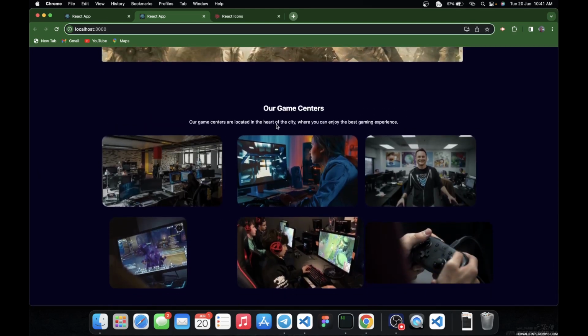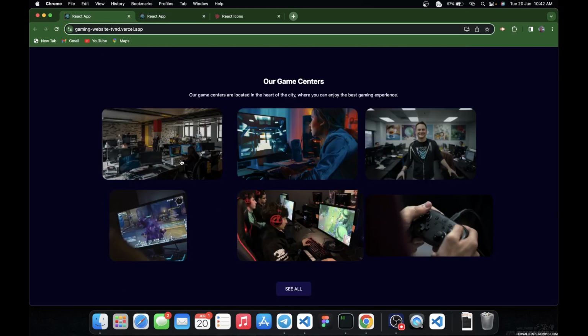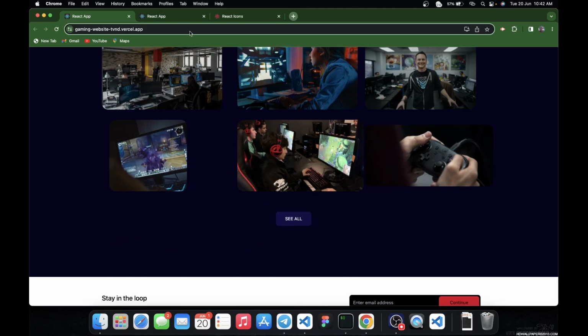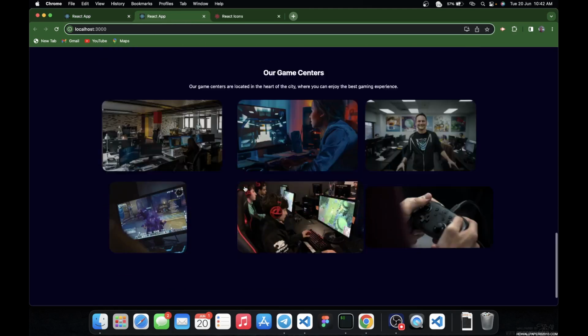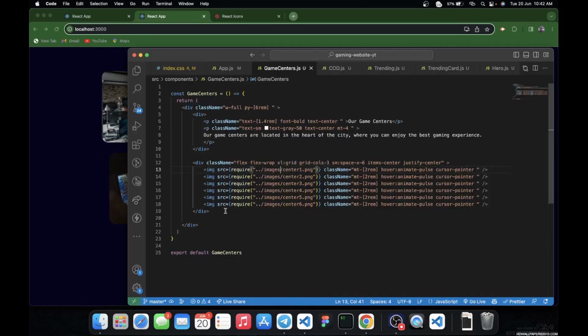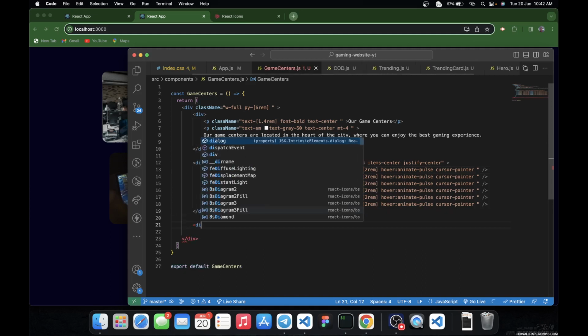Okay, so the next thing is to add the see all button, right? We want to add the see all button we have in here. So that's the next thing we want to add. So let's bring back our VS Code and then add the button. We're going to put it inside a div.